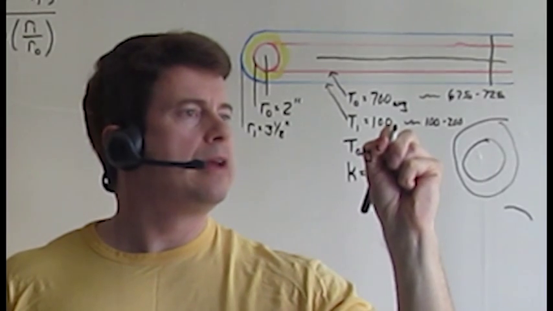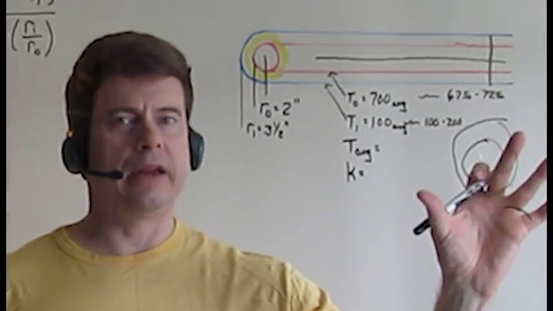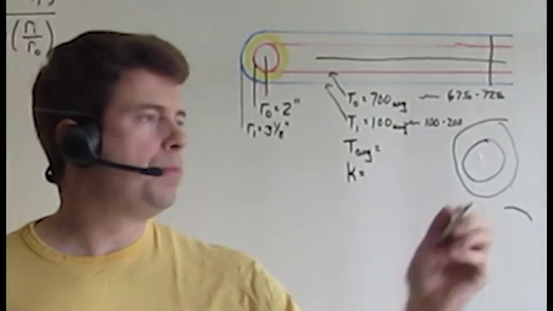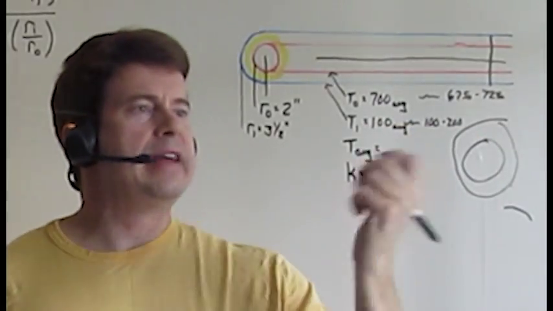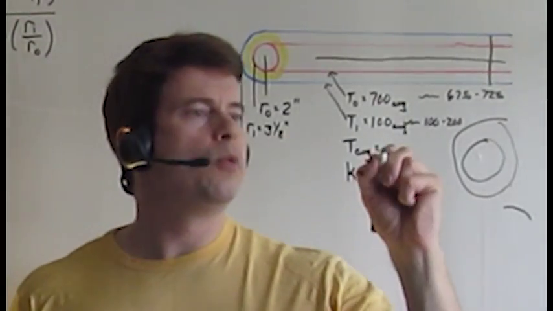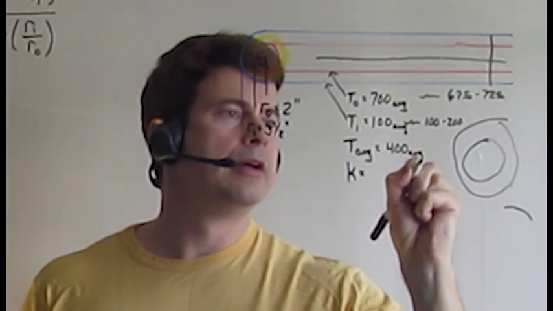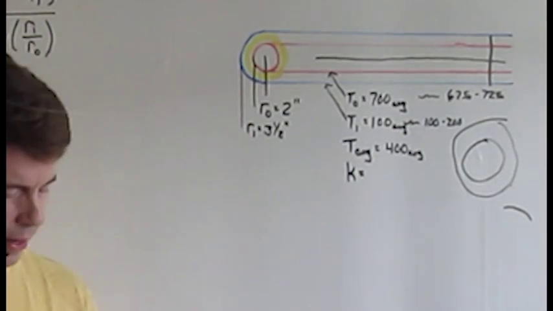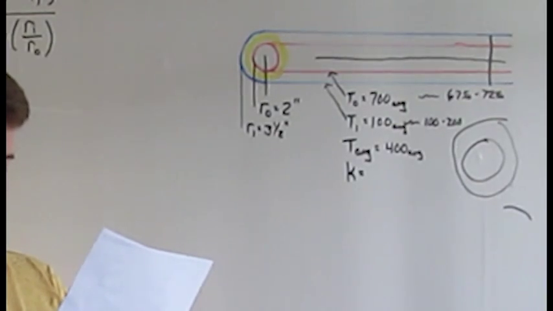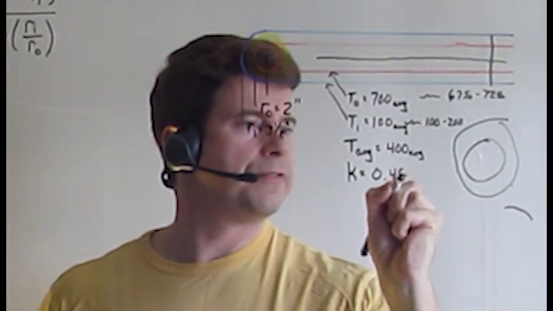Okay, so given that we've been given this information, we really can't come up with any complicated profile for what the average per volume would be. So the best we can do is say, what is the average of T1 and T2? Well, it would be 700 plus 100 divided by 2, which gives us a 400 degree average. For this, we're then calculating the K value, which conveniently we chose one that's right on the table, which is a K value of 0.45.